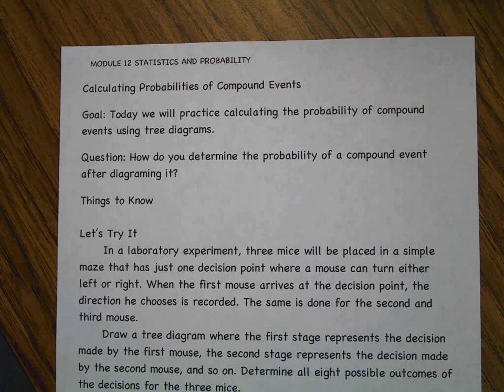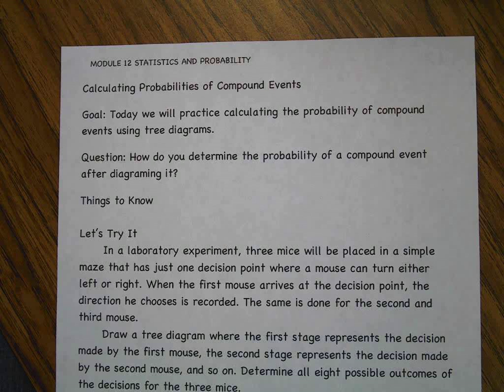Hopefully you're visualizing in your mind there are 3 mice dropped into a little maze, and they have to make a decision when they get to the first decision point, and that decision all the way through the trial is only to decide, are they going to turn left or are they going to turn right? And we do that with all 3 mice. So we're trying to figure out a tree diagram for the decisions, so we have the decisions to work from in our diagrams.